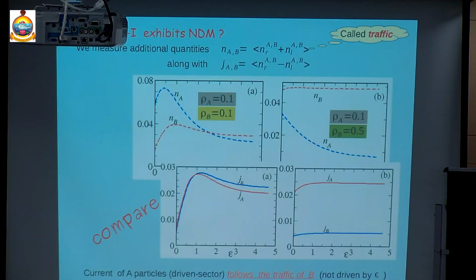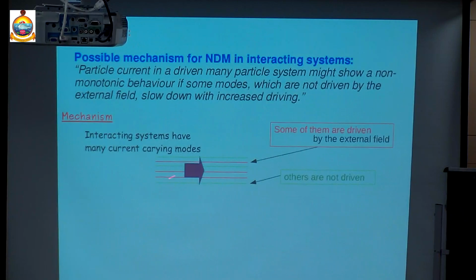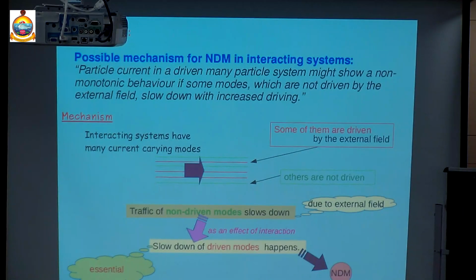So what I say is that in an interacting particle system there are many degrees of freedom. Some are biased, some of them are driven, the red ones which are directly driven by the external force, but then the other ones also slow down due to the external force. They might be diffusing, but they slow down by the external force, and in this situation you can have a negative response, okay. So that's the point.